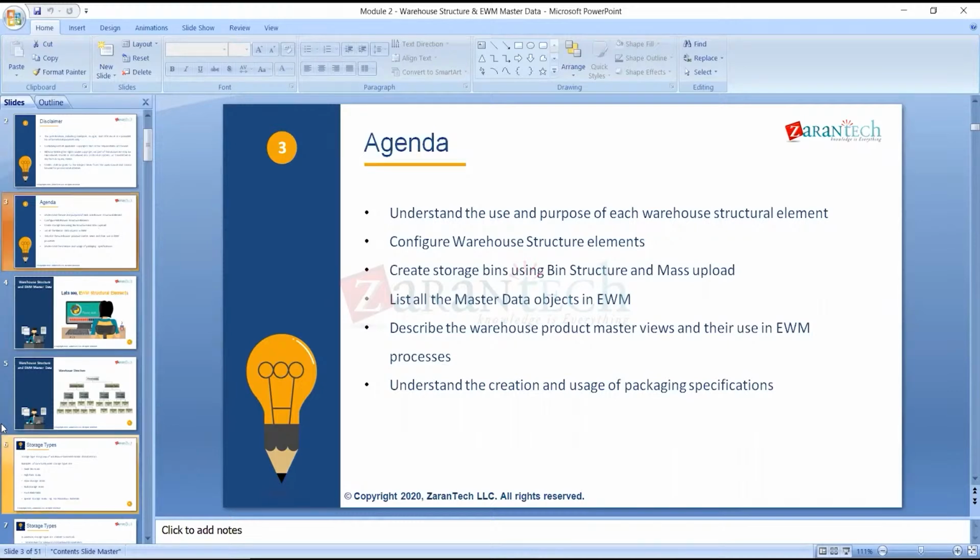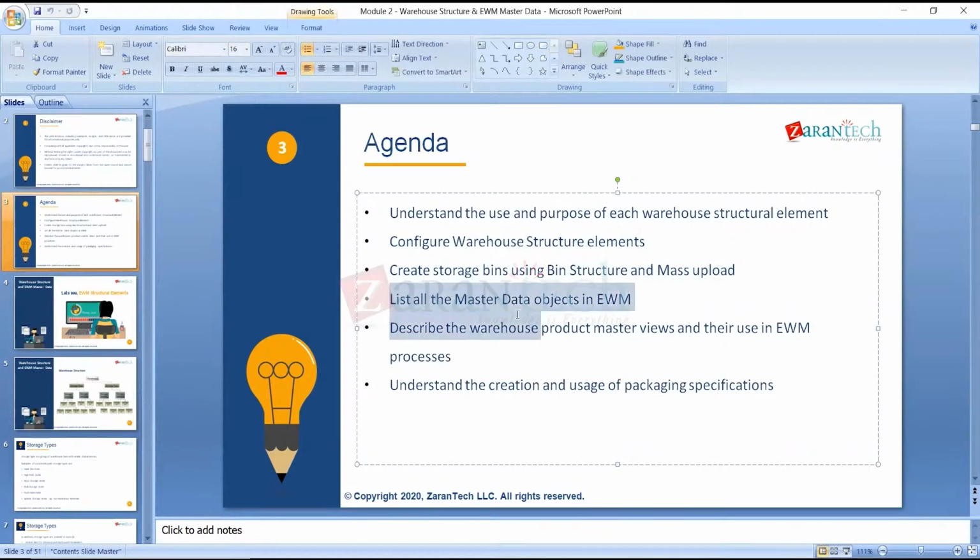There are other master data objects which we will list, but will not go through them in detail in this unit this week. We will go through them in detail in our process sessions, because they require some background, like PSA will require some background data to create or understand in more detail.